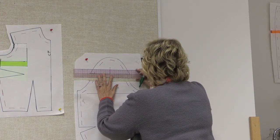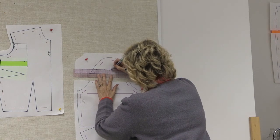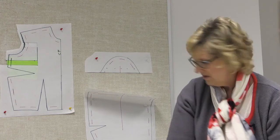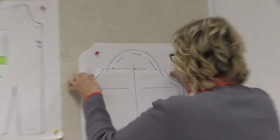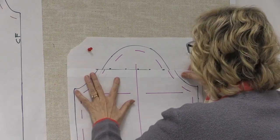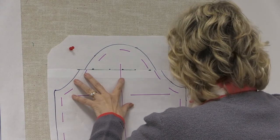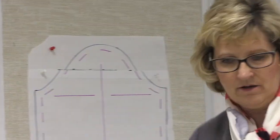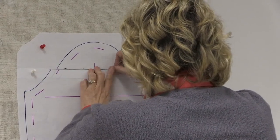Now I'm going to put some dots here so that I know where to go. Then I'm going to bring this up and make sure my grain line's the same. Then I'll have it match up to those 1 inch marks, tape it and redraw. So if you shorten or lengthen, just do this accordingly.